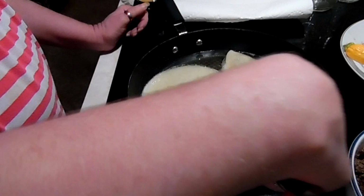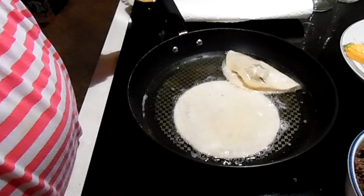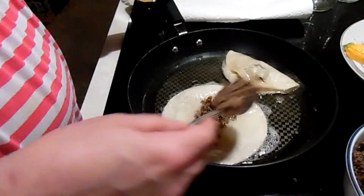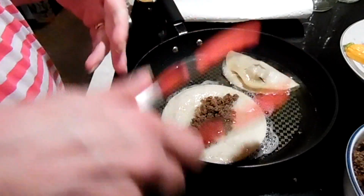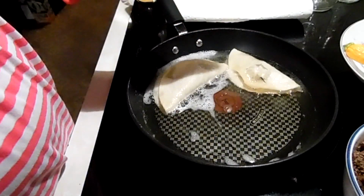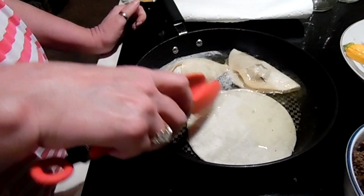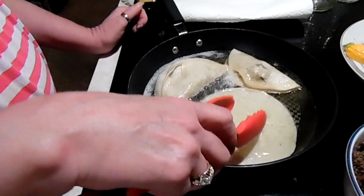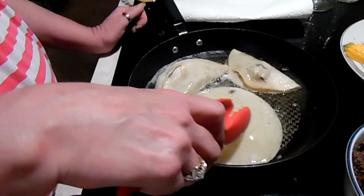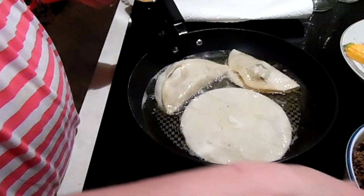I make my own chips and everything with fresh tortillas. They're just so much better than those prefab tacos. And if you use the prefab tacos, this recipe will not taste the same at all. Not even close. I don't think there's anything better than fresh tortillas with your tacos. But whatever you like, you have. And you won't know what it's supposed to taste like if you use them anyway, so I guess it wouldn't matter. Turn that heat up.